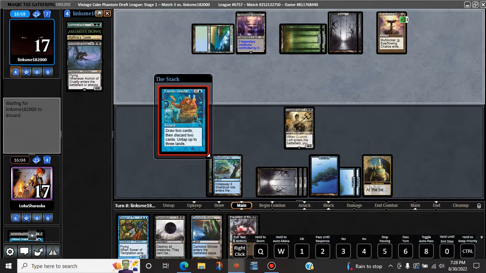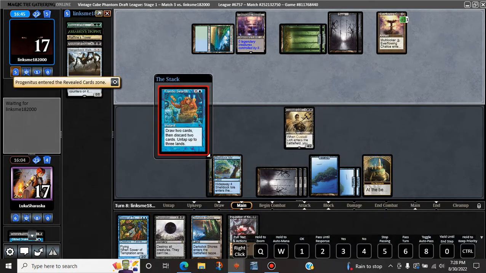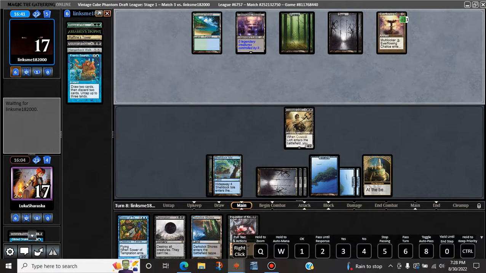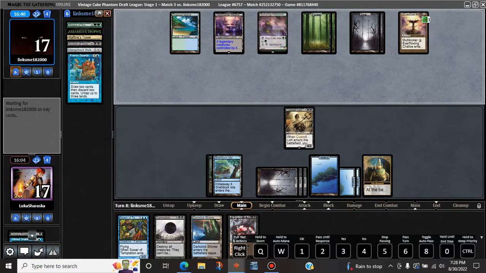Ooh, it's a question mark. This is definitely not an easy one for them, I suppose. They're taking about as much time as I have. Hangerback, Progenitus. Okay. Yeah, that must be what the Magus was gonna go get.